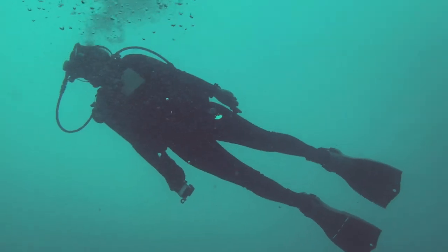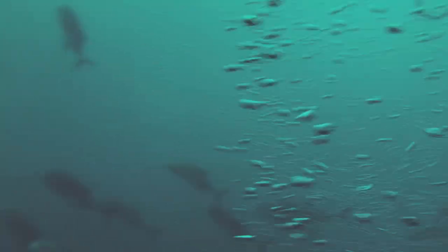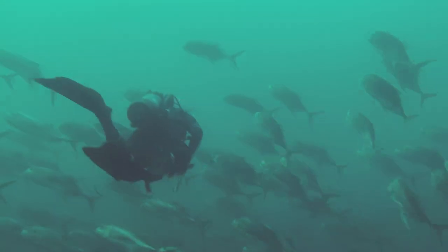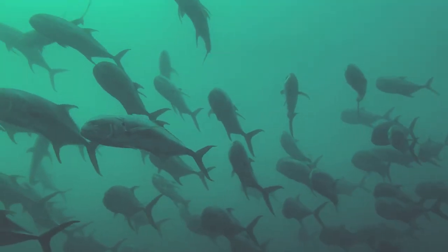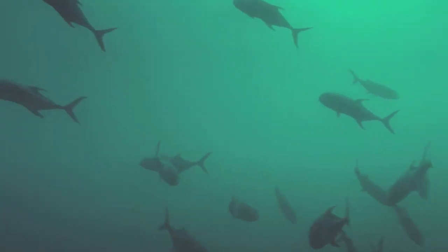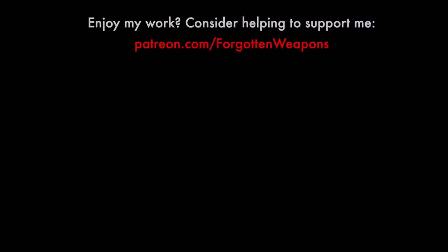Also, this is not just a recreational or ecological trip. This is one in a series of trips practicing our underwater filming capabilities, getting the right equipment, and getting set up to hopefully be able to film some underwater firearms for you guys. So if you know anyone who has access to, say, an HK P11, send them my way. That's the ultimate goal of the underwater program here.